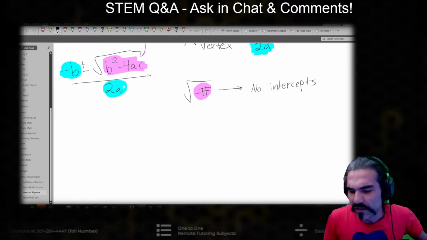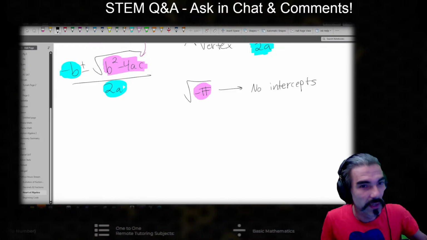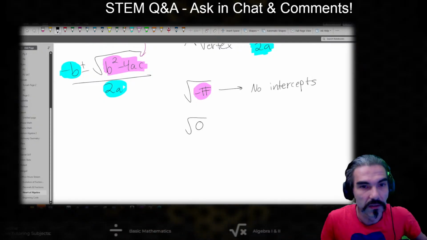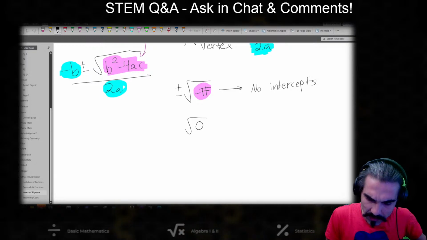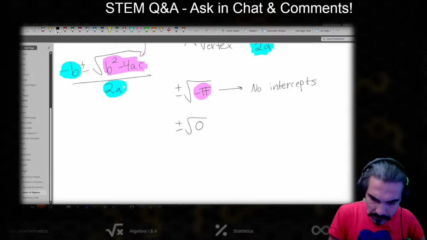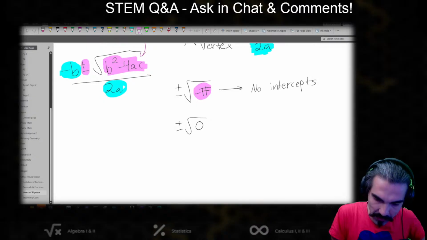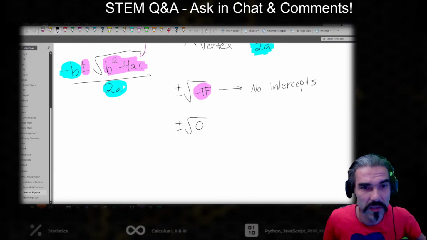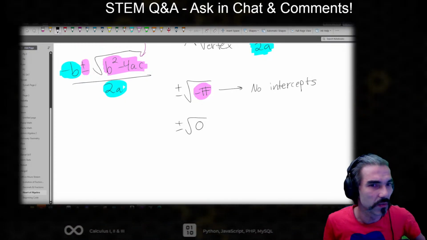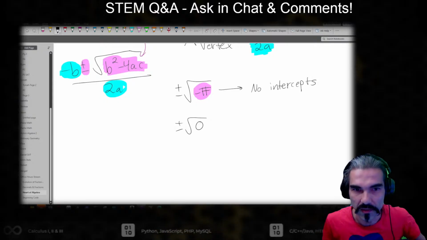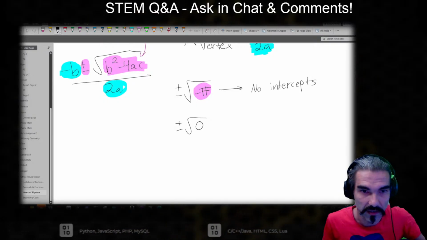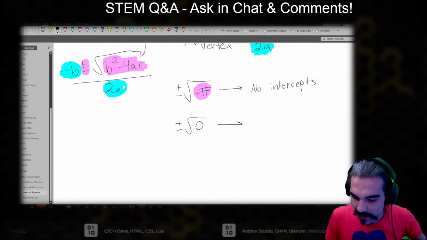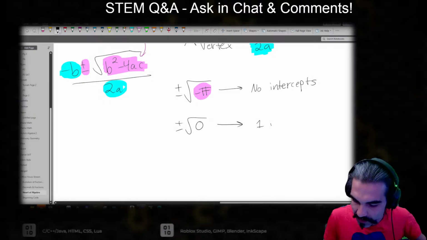One can argue we have imaginary intercepts, but they're not real, so we have no real intercepts. But then there's the other case, square root of 0. And for that fact, it's a plus or minus square root of both, if we really think about the plus or minus in the front. That would mean that if we have a 0 square rooted, that's still 0. And a plus or minus 0 doesn't really make any difference because there is no positive or negative 0, it's just 0. It's non-existent, a value or thing that doesn't exist. So this case scenario, we have one intercept.